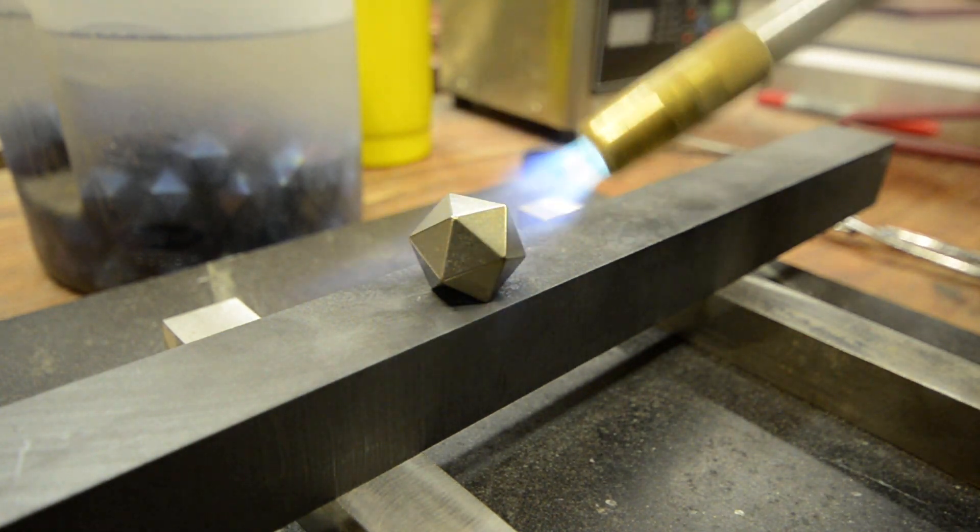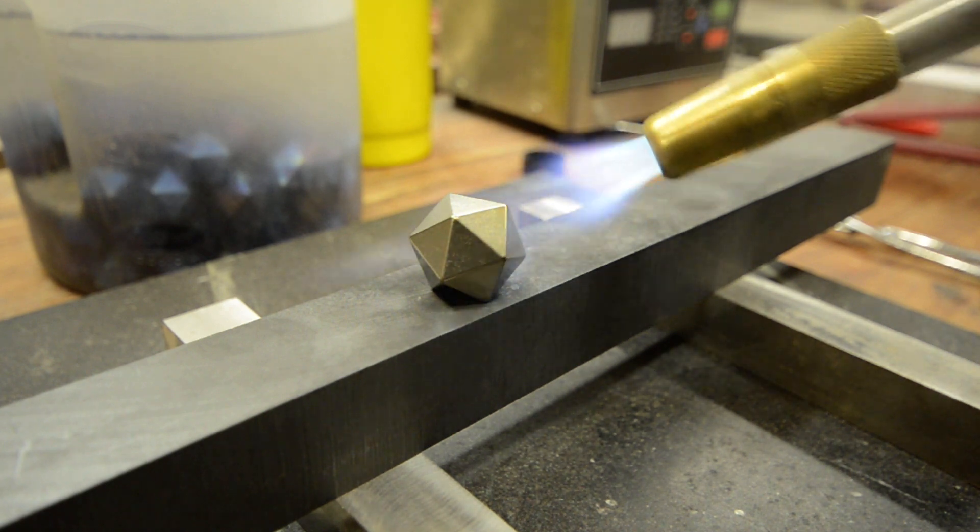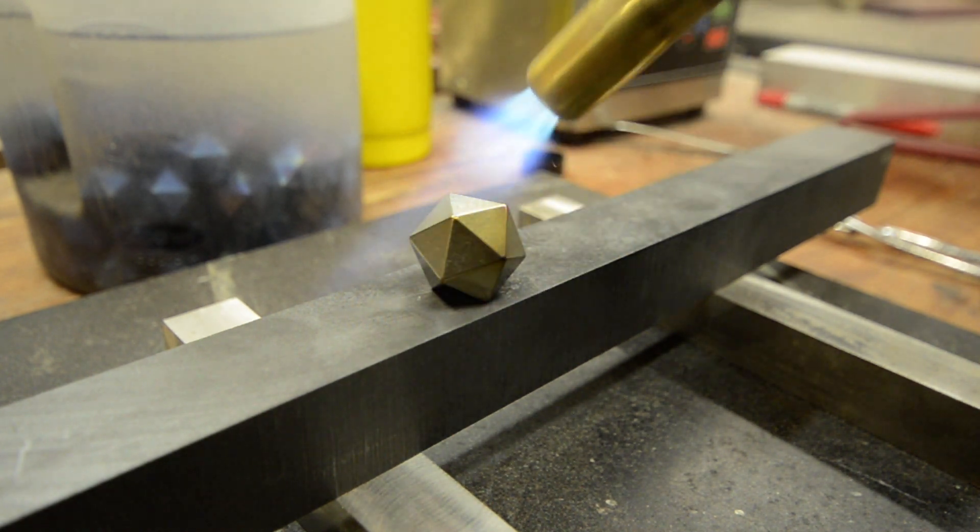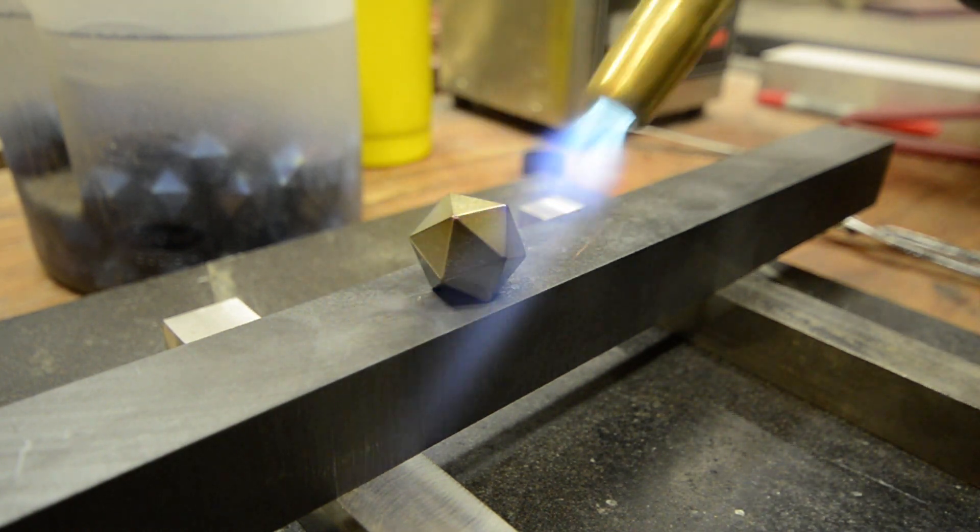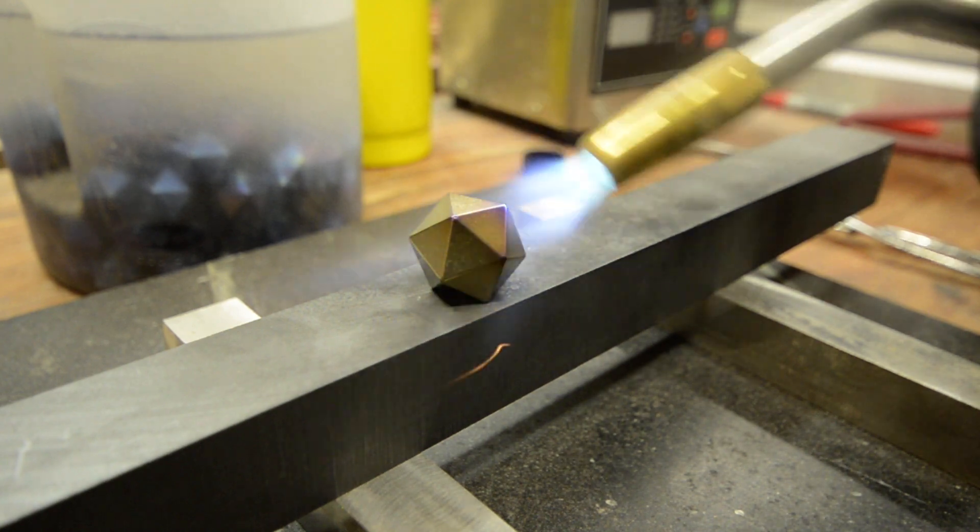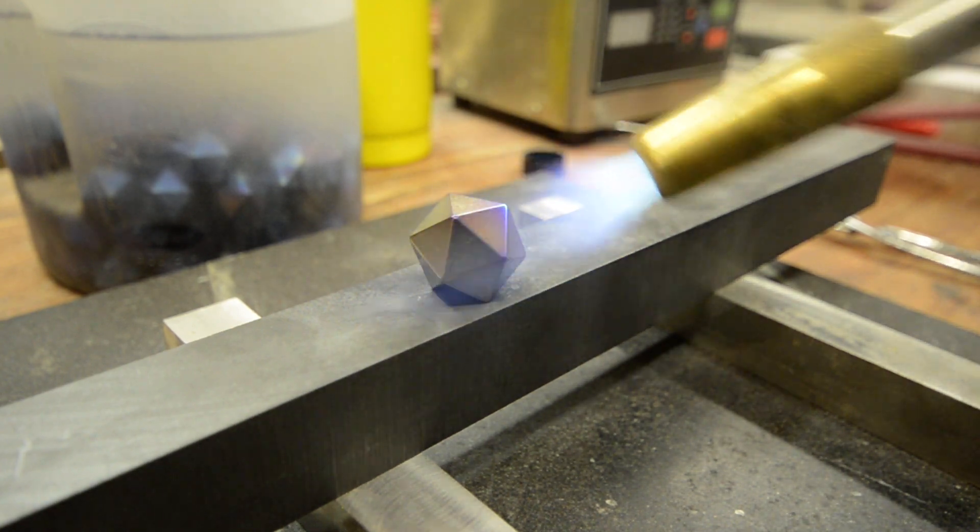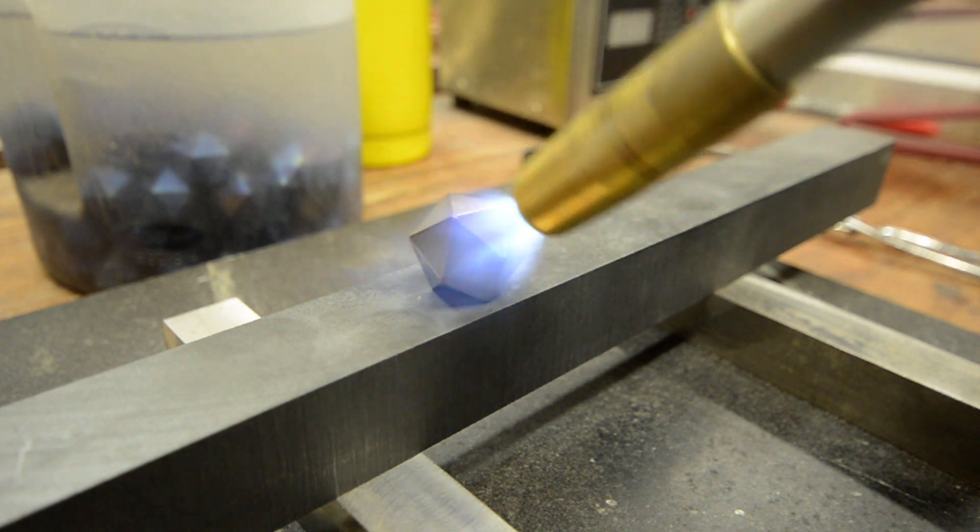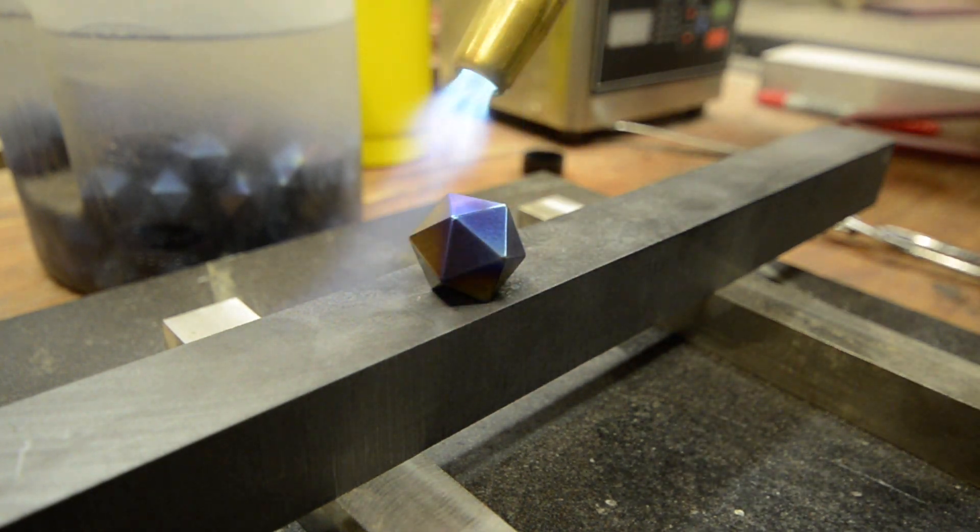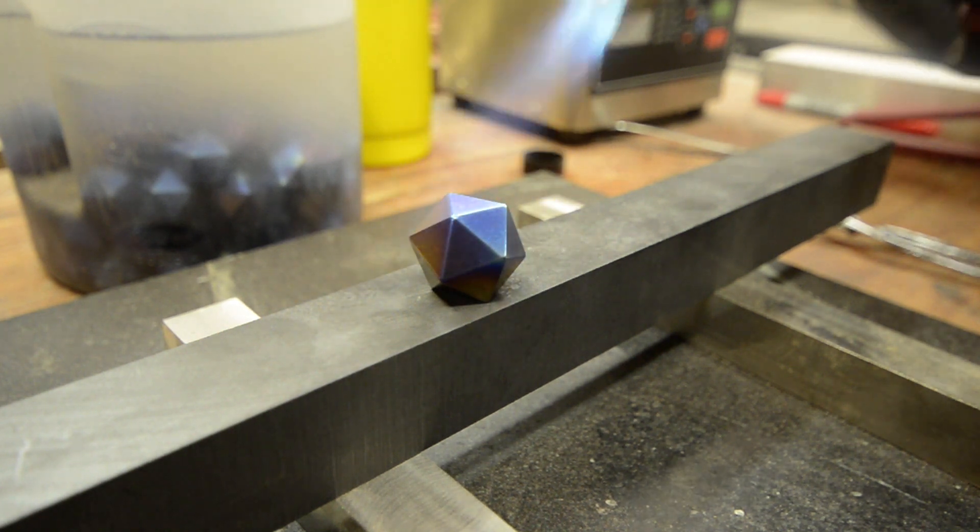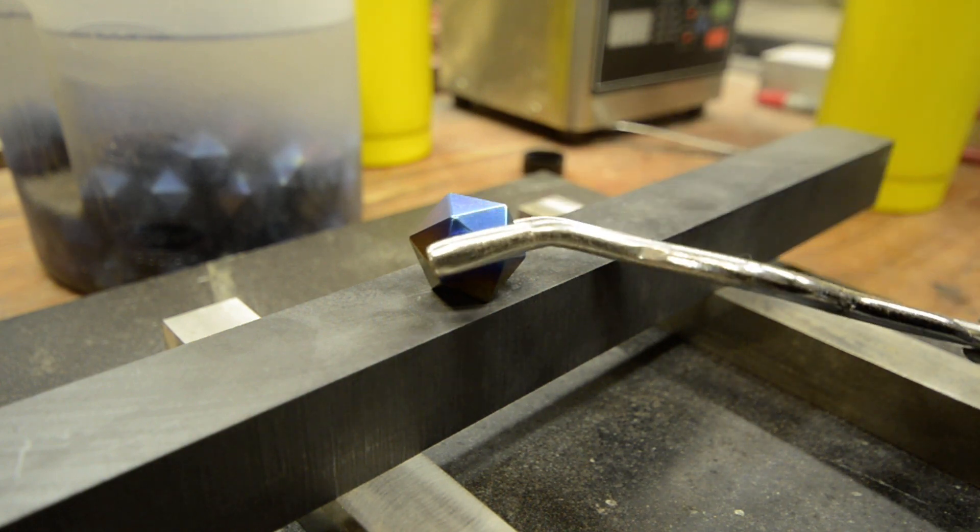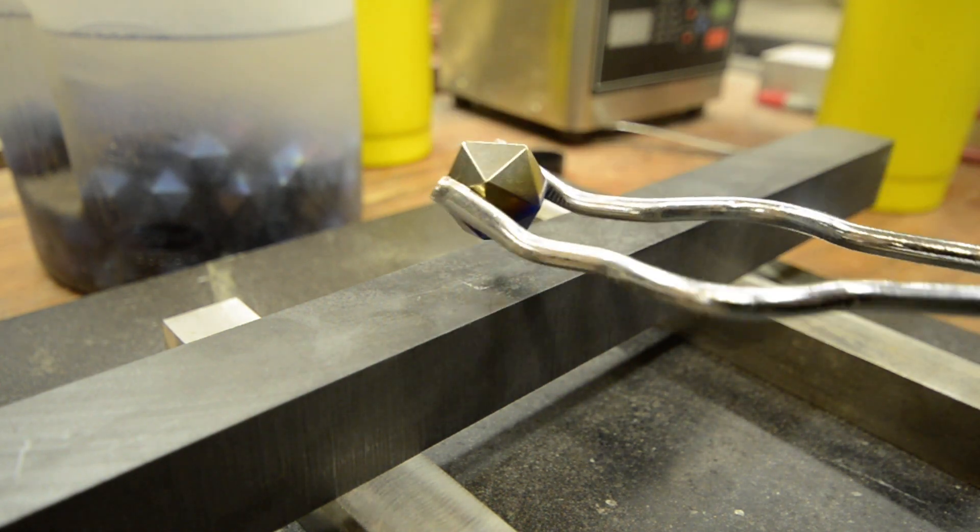Pretty cool process. What you're seeing here is the end result for culmination of many, many steps to get to here. They have to be highly polished to start out with, then they have to be clean, like super, super clean. So we use an ultrasonic cleaner with a strong solvent to make sure that there's no impurities on the surface of the dice. So that we get a nice finish on them. Any impurities will lead to big soot marks and stuff on the dice.